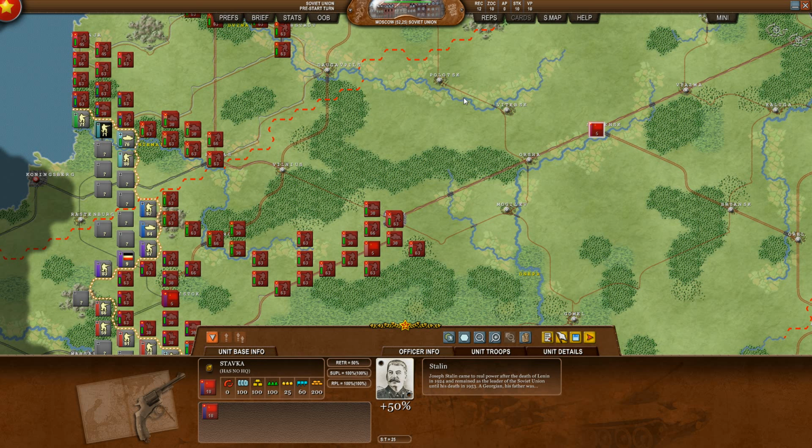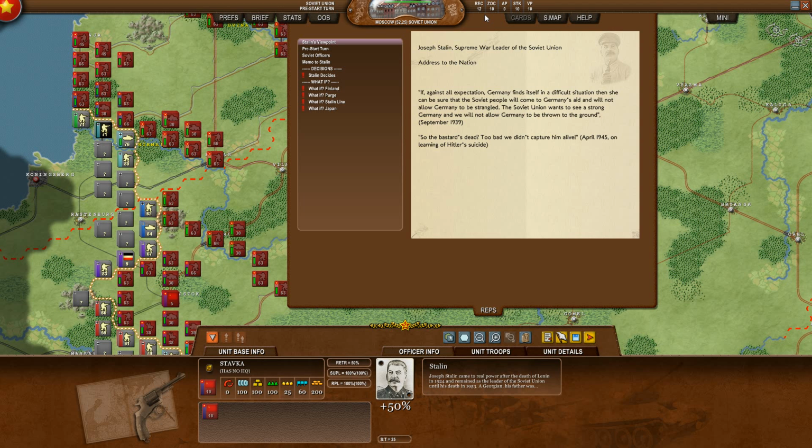So just like the German side, and as the message we saw when we first got in the game, the first thing you should probably look at is, of course, your reports menu. And as we mentioned during the German side, the Russians don't have as many decisions to make. You can see the list is quite shorter on this side.